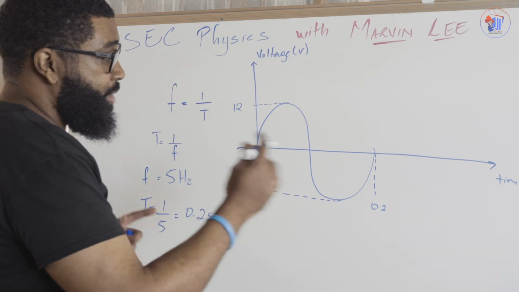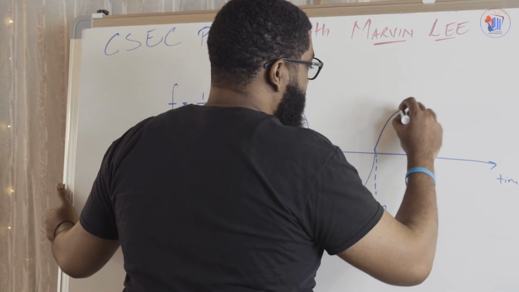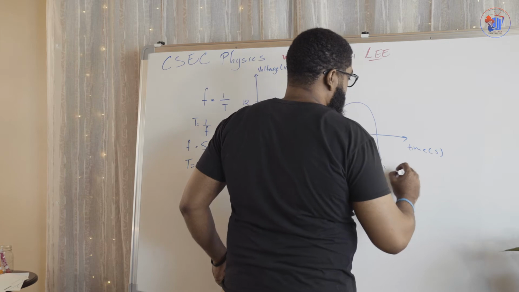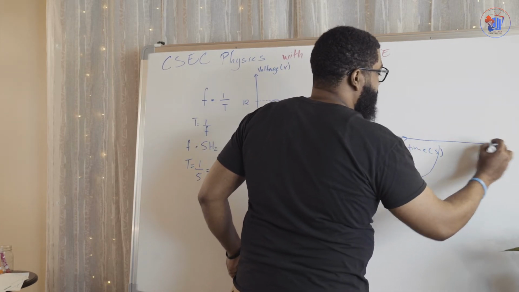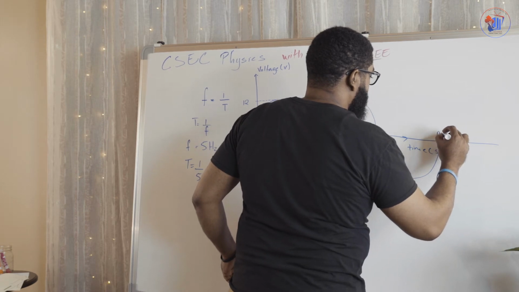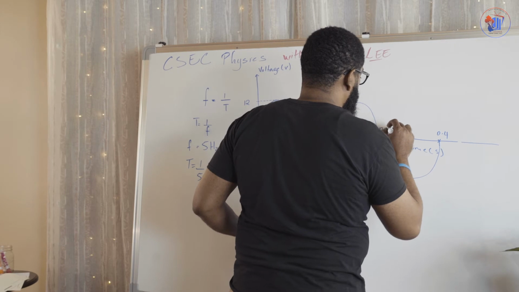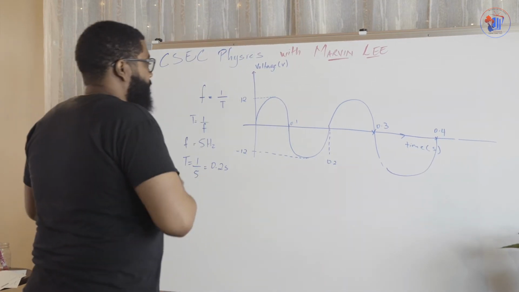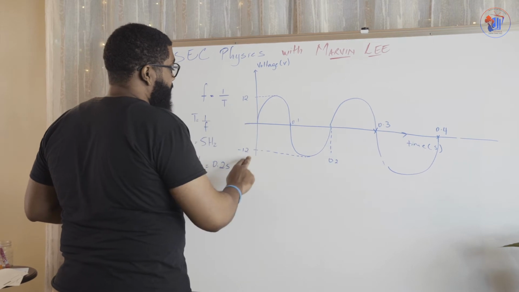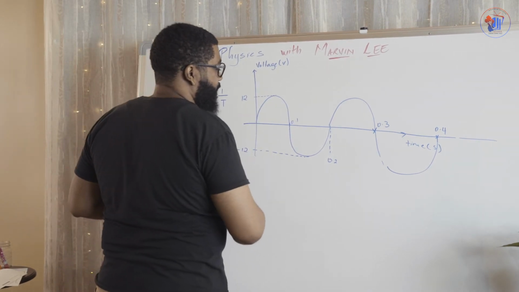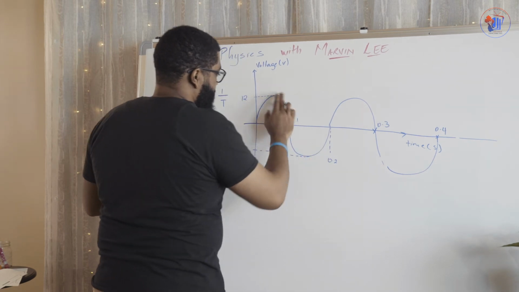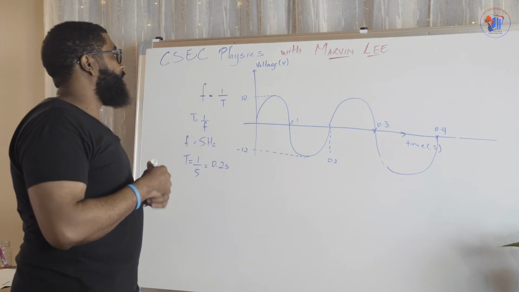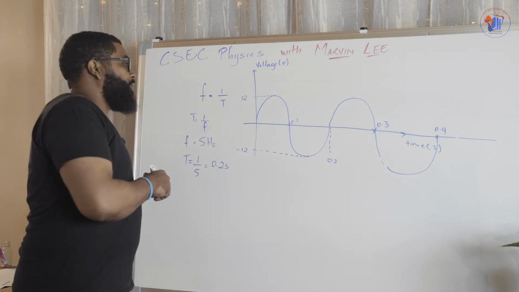Now, they gave you quite a lot of space on the paper, and if you're desirous, you could have filled in the rest. This would be 0.1, and if I drew this here, I know I'm drawing through my writing. This would be 0.4, this would be 0.3, and then it would be 0.5, 0.6, and so forth and so on. But peak voltage of 12 means the positive maximum and the negative minimum would be the same, 12. The time taken for one complete oscillation, this is a complete oscillation, is 0.2 seconds, and therefore the midway point is 0.1. And this is how you get your 3 marks, peak values and the correct period for the waveform.